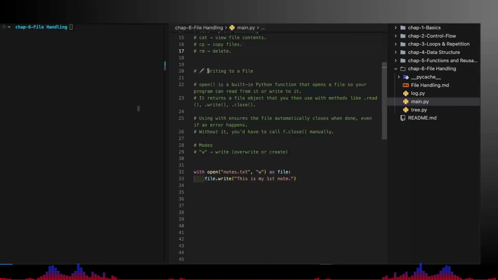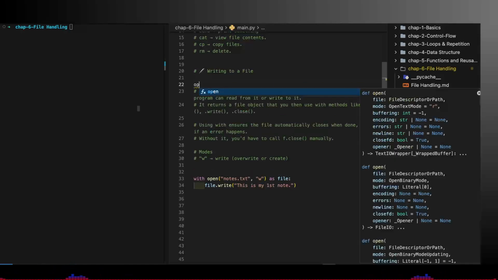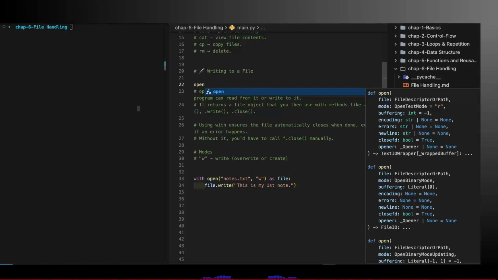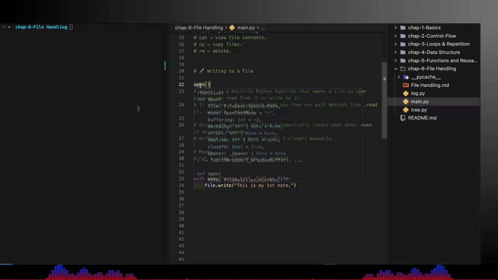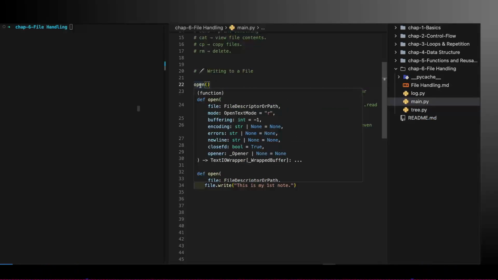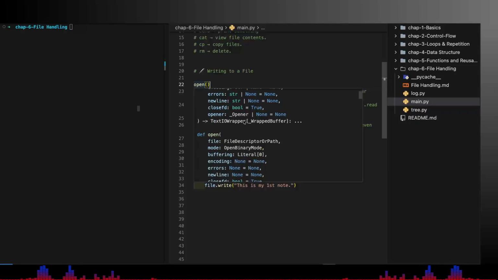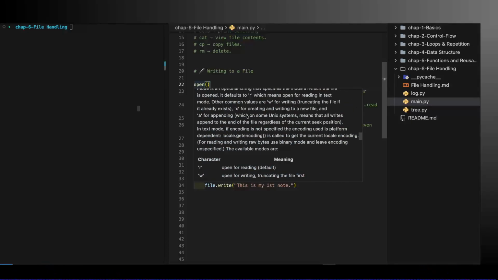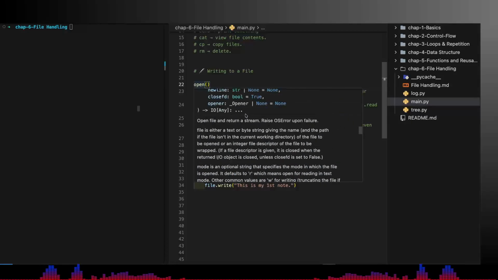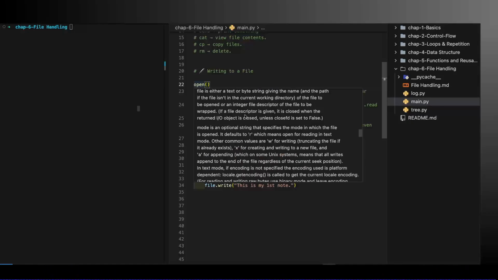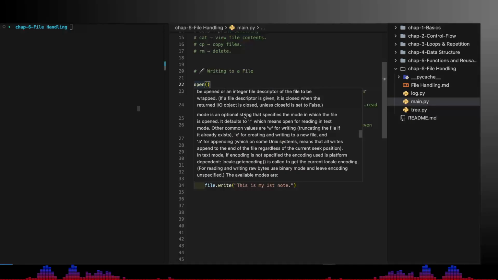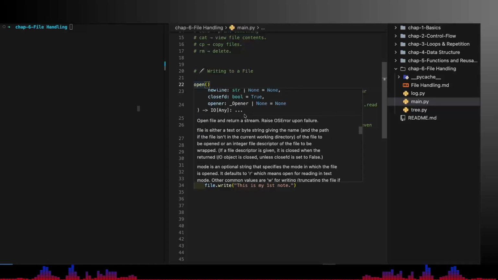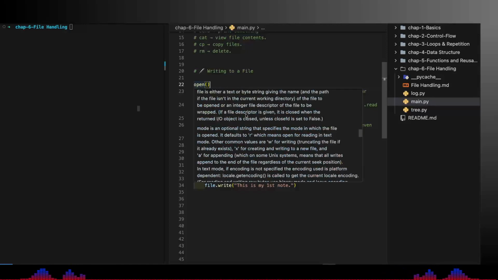Now, the built-in function we're going to be using is called open. So open as in open, close bracket. If you hover over it, it gives you the list of parameters that are required or that you can pass in. But the ones that I believe are important, or should be passed in the whole time, are the file itself, as well as the mode. So you need to always pass those to be able to have good running code.